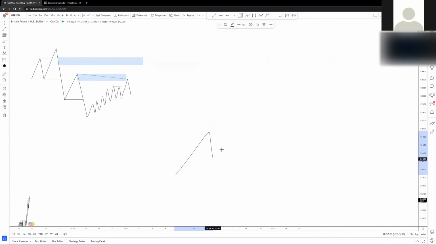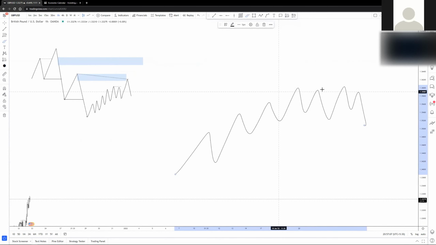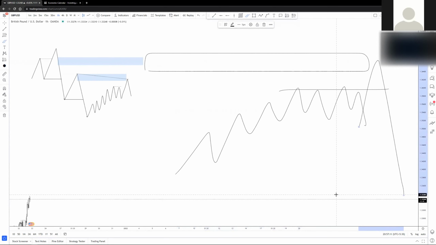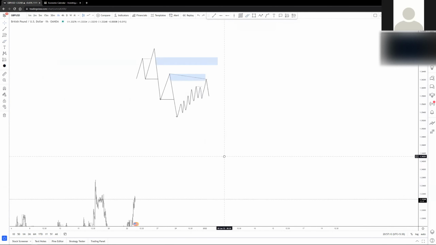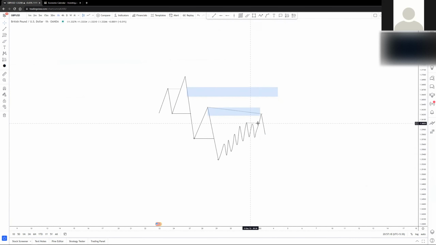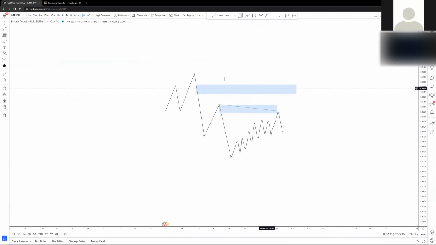All you have to do is see if liquidity is getting built up, scroll to the left, look for a point of interest, and then you can sell it. You can do something like this. But the major thing you should focus on is the liquidity. So this will be the second example.